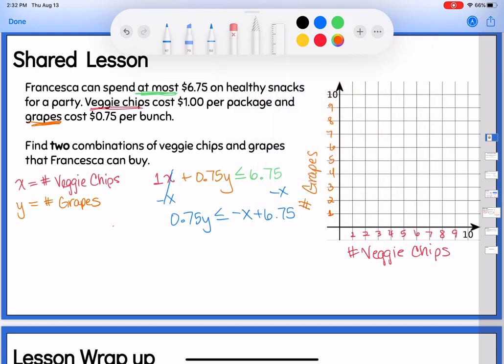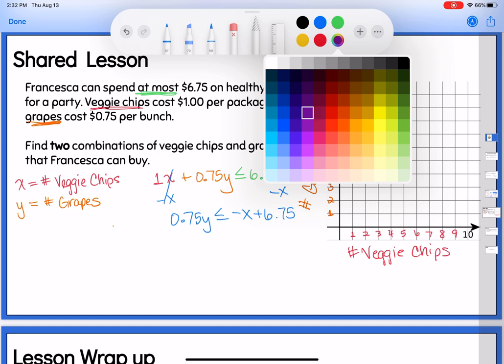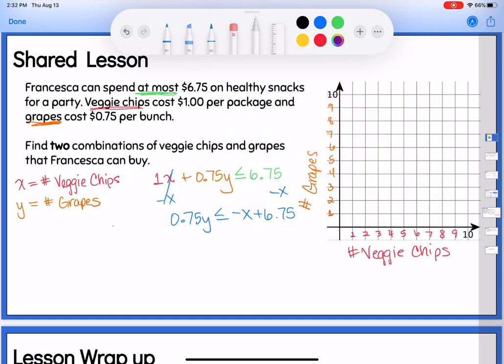Now, it's 0.75. I've got all my fractions going on. Maybe I want to change this into my decimals going on. Maybe I want to change it into a fraction just so that I can deal with it a little bit easier, because I'm talking about slope and stuff, and that's dealt with in fractions. So I'm just going to change all my decimals into fractions really quick. Now, we did a lesson on this early on, so hopefully you're okay. So this 0.75, that's really 3/4, right? So I'll have 3/4 y is less than or equal to negative x plus, here I have 6 3/4.